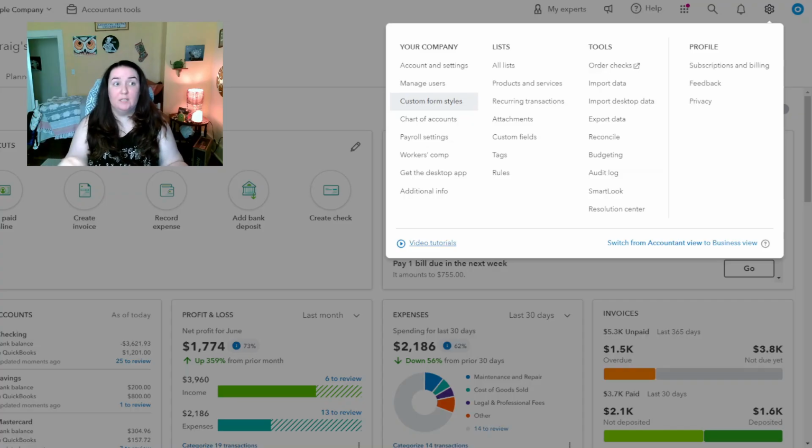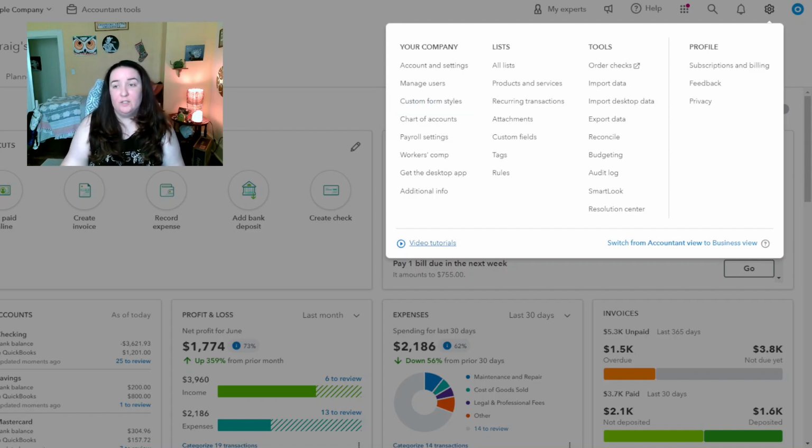There are 4 areas of QuickBooks Online that are key to helping you manage your data. The first area is going to be the templates. So in QuickBooks Online, especially if you're invoicing your customers and having them pay you through QuickBooks, we want to make sure that your invoice templates are set up the right way, and your estimates if you're using estimates.